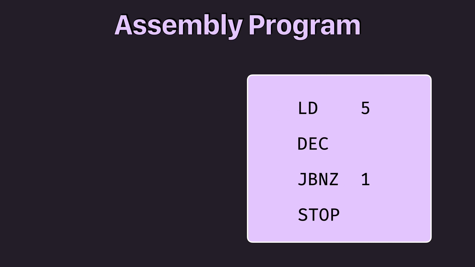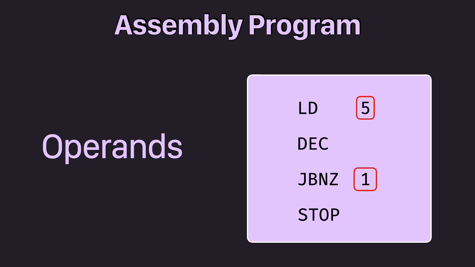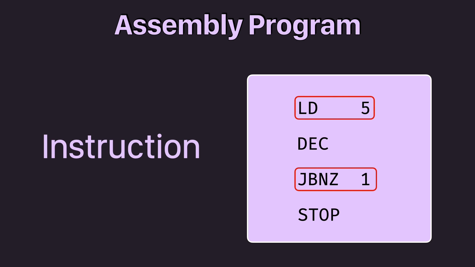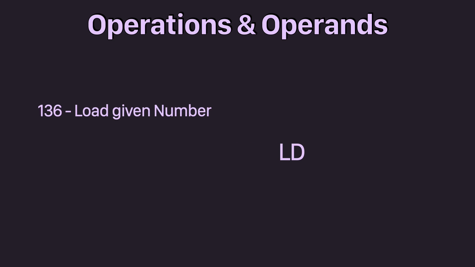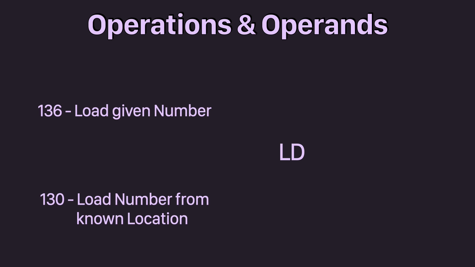So our program in assembly language would look something like this — making it already much more readable. The mnemonics are usually called the operations, and the values following them, such as the 5 and 1 in our program, are the operands of an operation. Both together form the instruction. Depending on the assembly language syntax and the CPU architecture, an operation can be followed by one or more operands, because some operations can share the same name but have different kinds of operands. For example, LD followed by the number 5 as an operand would result in CPU instruction 136, while LD followed by a known memory location X would result in CPU instruction 130.